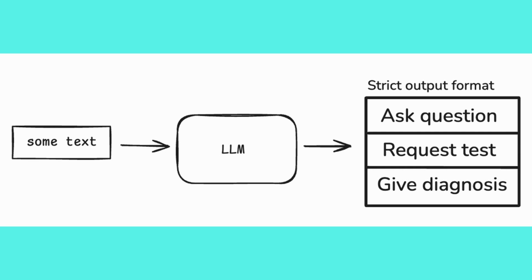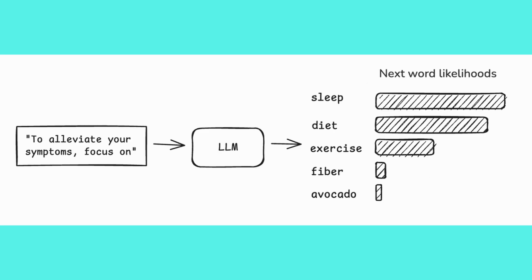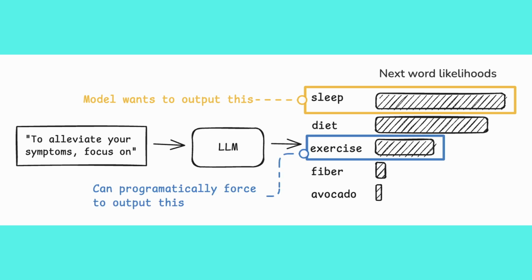Now, if you wonder if this is practical at all, how do you force an AI to output with structure? Remember, a language model is just predicting the next word, and it is actually possible to programmatically force the model to select a certain set of words instead of following its own prediction. In practice, doing so is actually getting easier than ever. Even APIs for closed source models now let developers constrain outputs with grammar rules or JSON schemas. This is one of the most powerful ways developers can tame AI models.